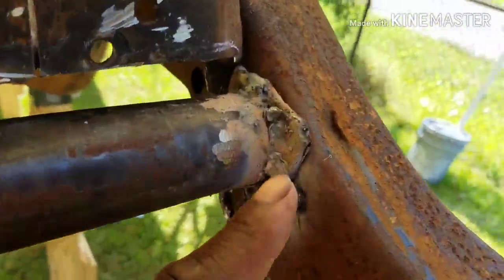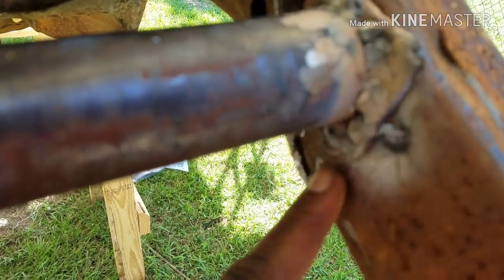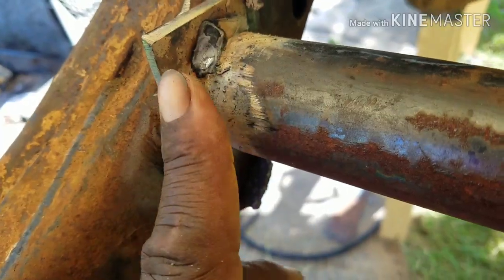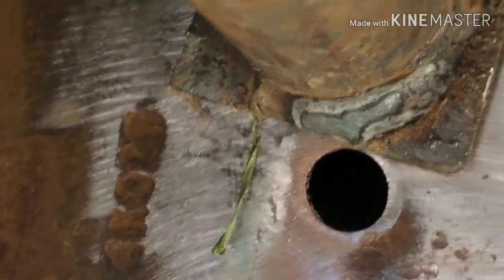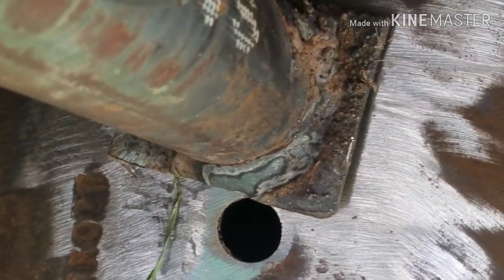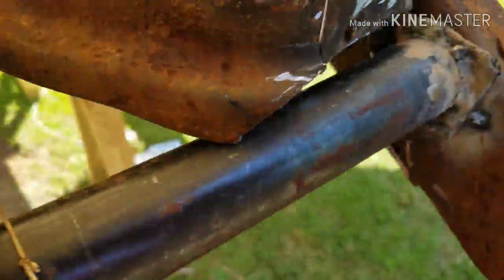Another thing I always do, I did on the Cutty frame, I always put a brace, not bracing, like a plate, and I weld my pipe into the plate. Then I weld around on the plate. That way you give it a little bit more support than just that piping. I always like to do a plate first, like right there. Focus, zoom in. See right there, it's just tacked in. I gotta knock it down. I'm gonna cut the tack loose, spray with some rust primer, weld through primer. And so I always do a brace, I always do a plate. This plate is like 2 1/4 by 2 1/4, 4 ways or something like that. I always do that, YouTube.